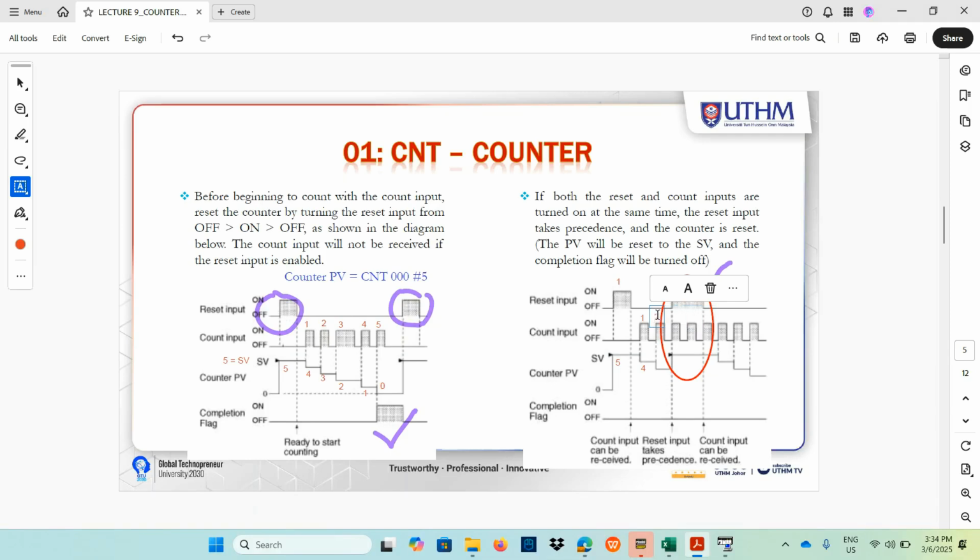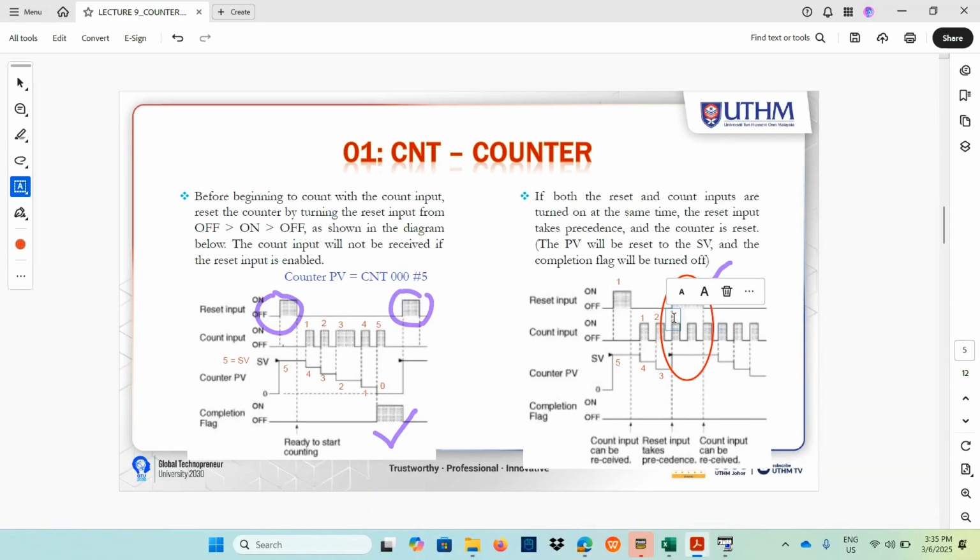Next, on the second input, counter PV will show 3 BCD. For this condition, if we press the reset input and count input simultaneously, what happens to the counter PV?